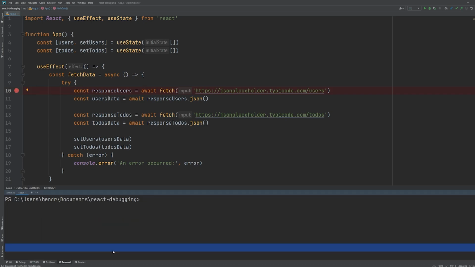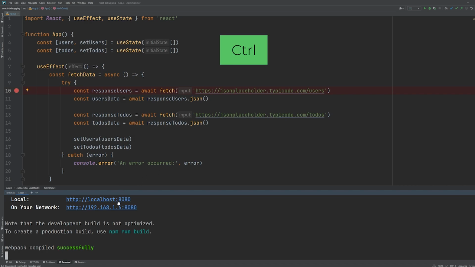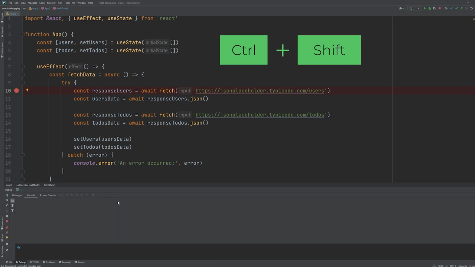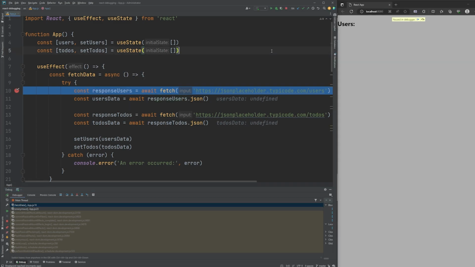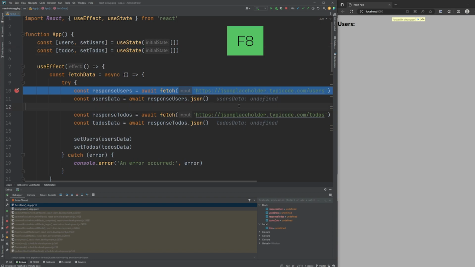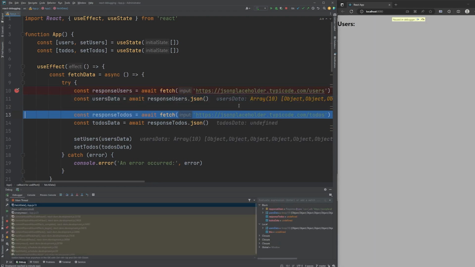To go into debug mode, we start the application like we would normally by running npm start. But now we will hold Ctrl-Shift and then click on this localhost address, which will start this application in debug mode. And as we can already see, the application's execution is paused currently in this line. And now in the browser, we can actually see it really is paused here. So the main hotkey here is F8, which will basically step forward by one line in this application's execution flow. So when we press F8, we go to the next line, and next line.